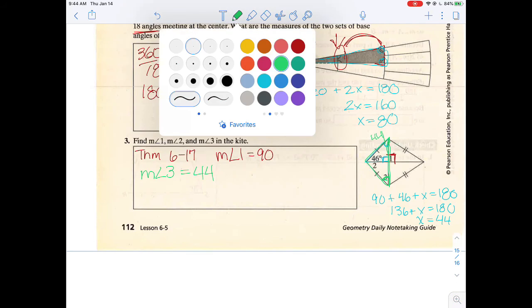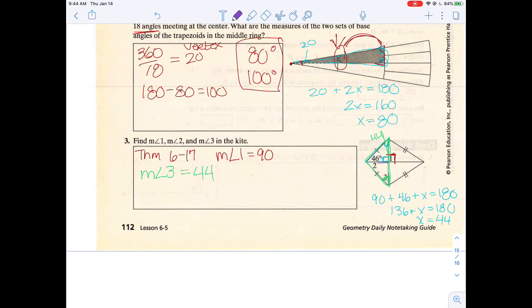Okay, so then, looking at another set of triangles, if I look at this one, this is 44. I know this angle has to be 90. 90 plus 44 plus angle 2 equals 180. 90 plus 44 is 134 plus angle 2 equals 180. So the measure of angle 2, if we subtract 134, the measure of angle 2 has to be 46. So it takes a lot of breaking down the different triangles, but you can definitely get that one.